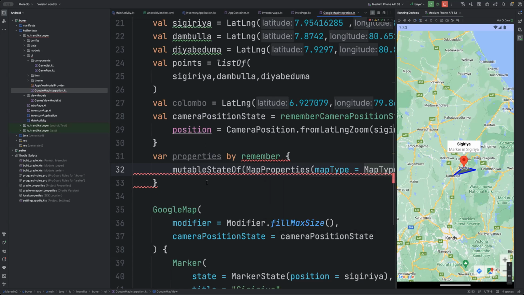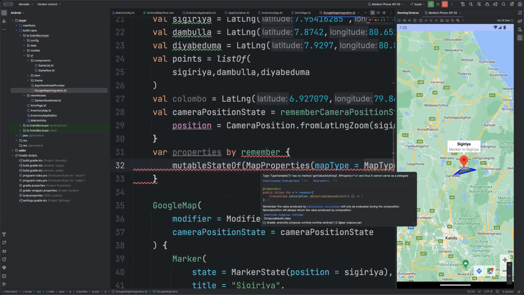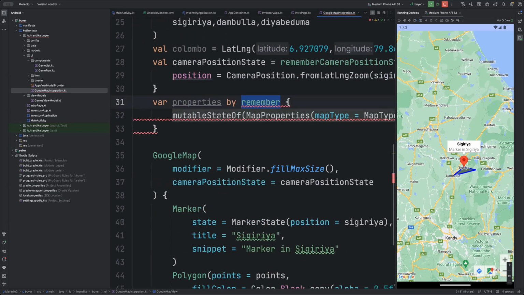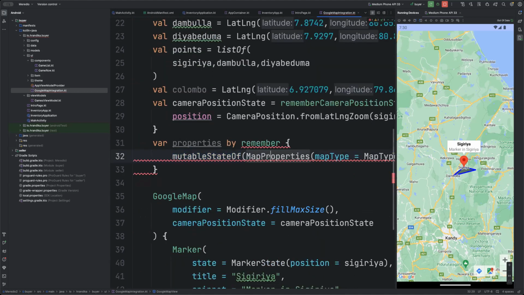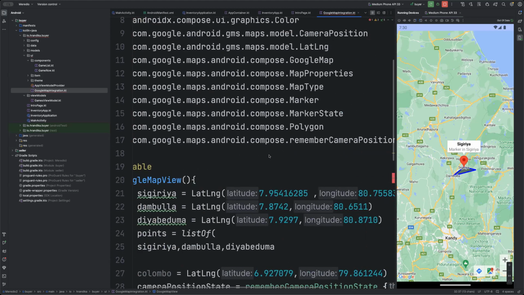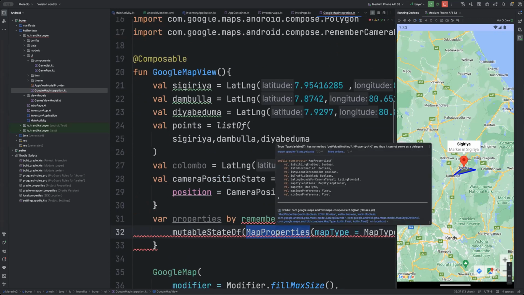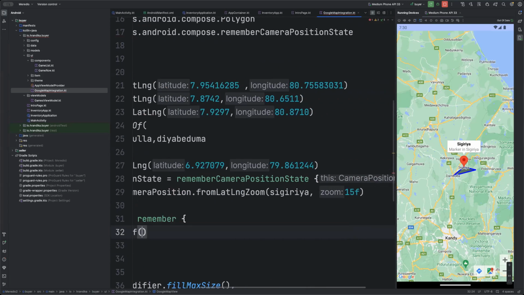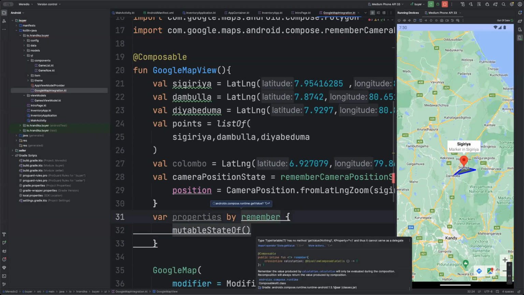Properties, compose runtime, yes, and mutableStateOf also from runtime. Properties. I think I have. Let's see.